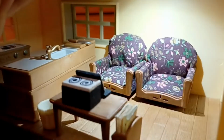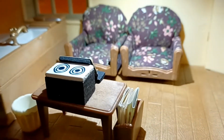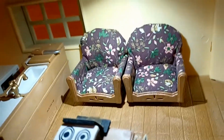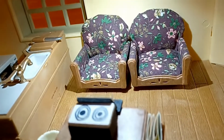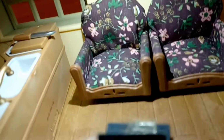These are armchairs. And armchairs are for sitting. Okay, so there are only two armchairs because the sofa was too ugly, so I decided not to put it in. You may be wondering then, what happens if you have more than two guests over? And the answer is, sitting on armchairs is overrated anyway. Instead, you can sit on the floor.